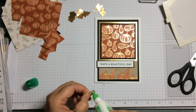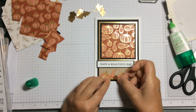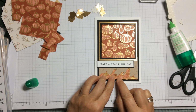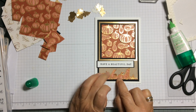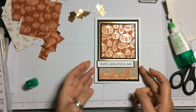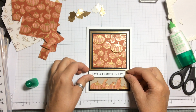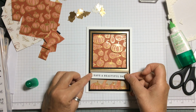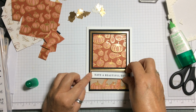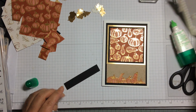But you can see how just with some pattern paper and a sentiment, you don't always need to use stamps. And particularly if you're starting out, you don't necessarily want to be buying lots and lots of things. Whereas if you buy one pack of pattern paper, you can do all sorts of things with it. Okay, so now we've got this, and this piece can go in just down like that. And I think I will put that up with dimensional. So we've got the sentiment with dimensionals, but we haven't got the other piece.